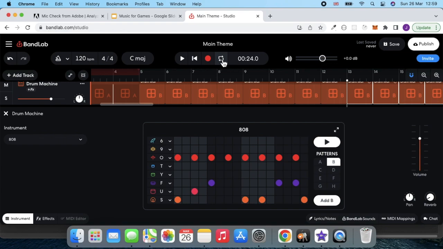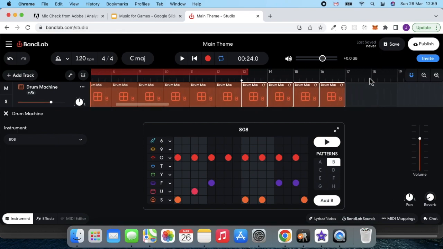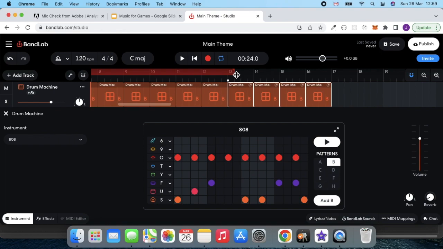So I'll click that, and it highlights this red section here. So what we want to do is mouse over the end of the red section until the arrow becomes that shape. Click, and then just drag it out. Drag it out. Mouse to the 2 arrows, click, drag it to the end of the piece.